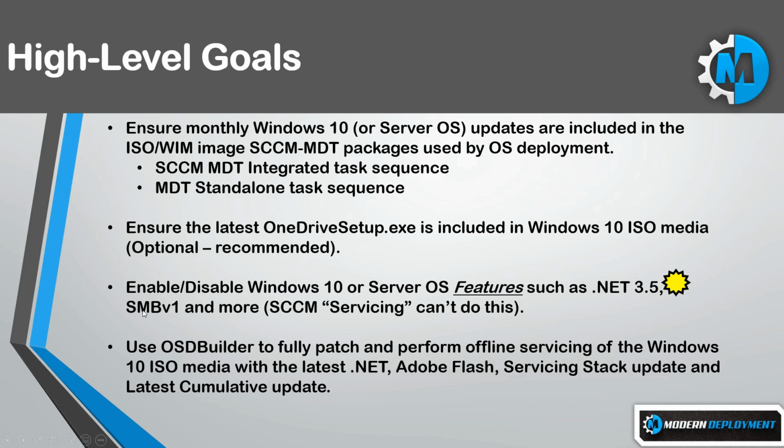Now, as far as SMB1, it is recommended to disable SMB1, which is disabled by default in 1809. But some organizations have legacy systems, which is opening yourself up for a lot of vulnerabilities. If you enable SMB version 1, you're giving yourself a higher probability of being infected by attacks. So it's disabled by default, but if you need to enable it, or if you need to enable other features, you'll see that when we run the PowerShell module, you can enable other features as well.